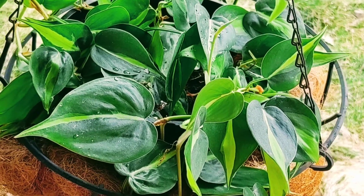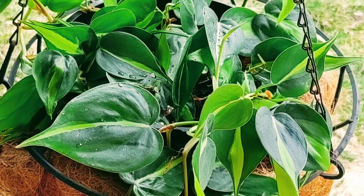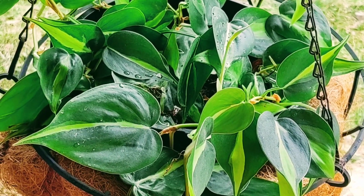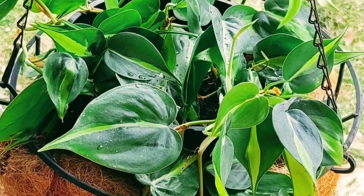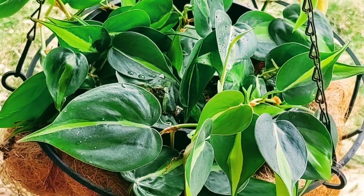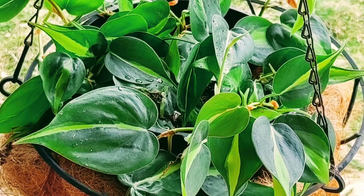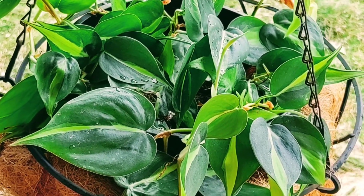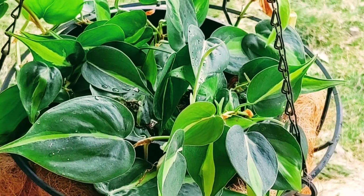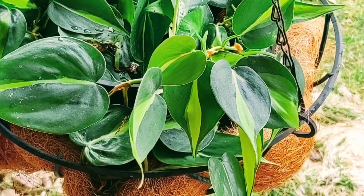They're super easy. Basically, for me, I found that they like moderate sun. They don't like full sun. So if you have them in a full sun window, depending on where you live, you could burn the leaves. But a lot of it depends on if you have a north facing, south facing, under a deck, and all that. If you bring your plant outside, inside, it does fine in the sun. But if it starts to get too crispy on the leaves, I move it. But the more it's in the sun, the more you're going to see this leaf variegation is what I love.